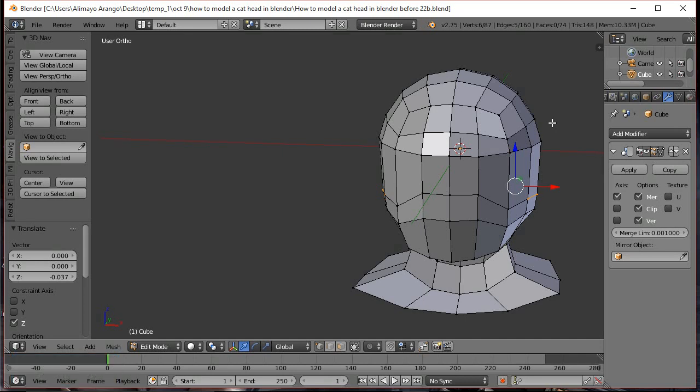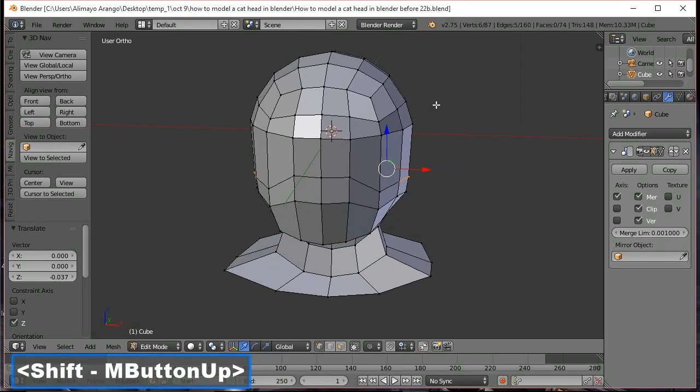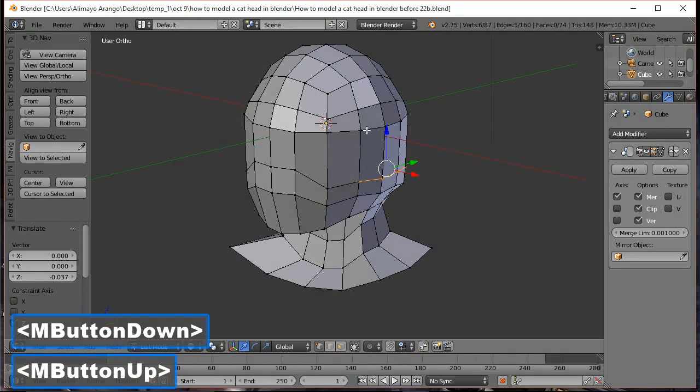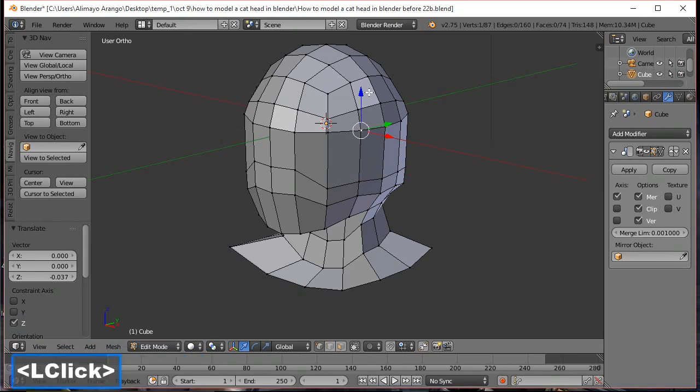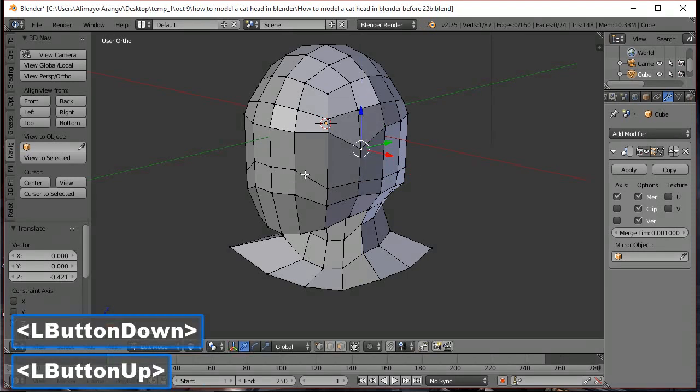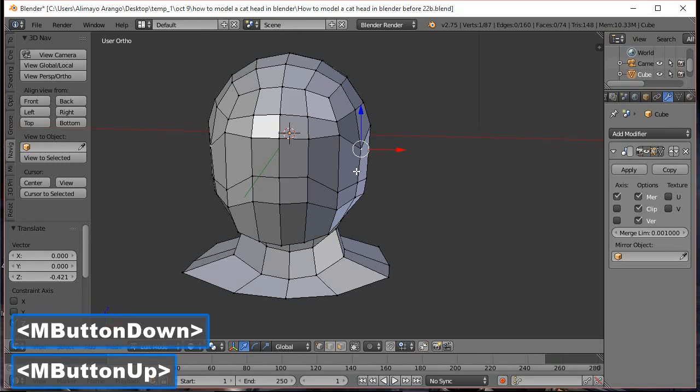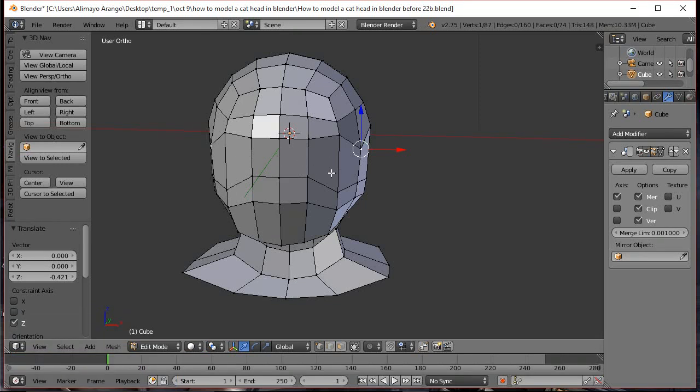Okay, now what I'm going to do is hold Shift and the middle mouse button to pan. I'm going to hold the middle mouse button to turn to the side. I'm going to select this vertice right here, push this down, and as I go through this modeling process, I kind of look to make it almost look like sunglasses right here to me, and that's pretty much what you want for right now.